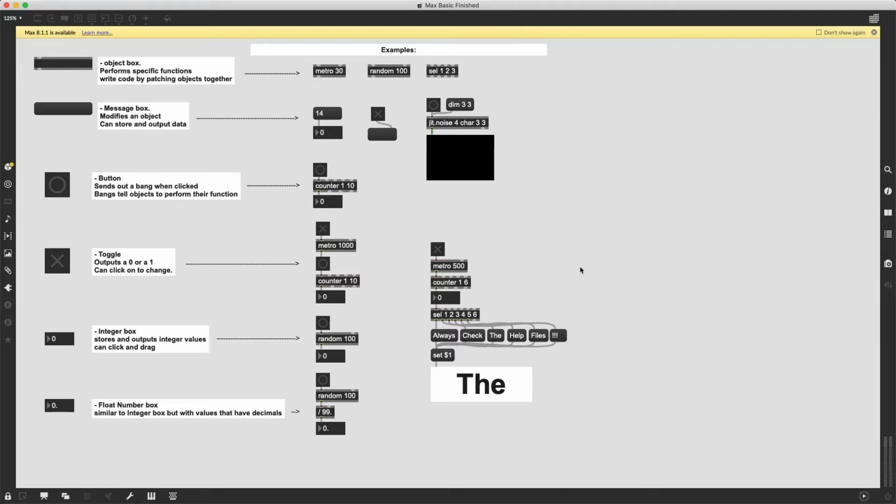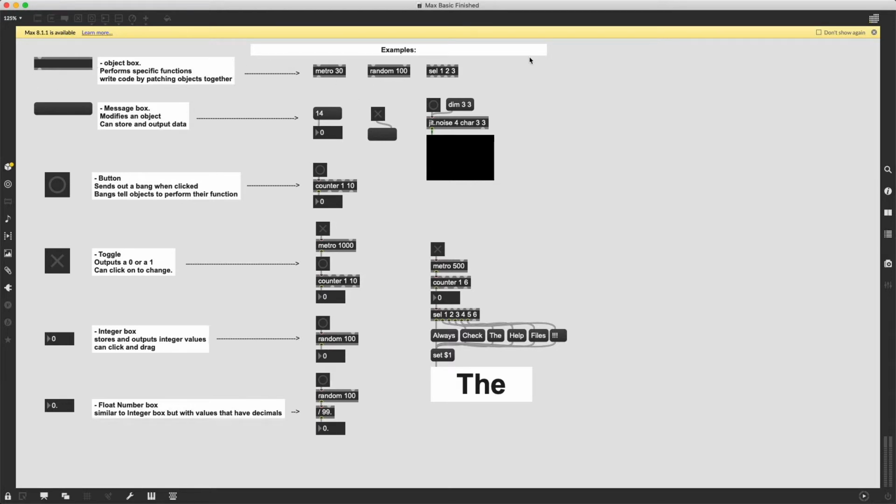First thing you need to know is what exactly is Max MSP? Well, Max MSP is a computer programming graphical language. So rather than typing out lines of code, we create object boxes that have very specific functions, and we just patch them together. And depending on the function in the object box and how you patch it together, we're going to get different results. This right here is an object box. And we know it's an object box because it's got these gray borders and it's rectangular.